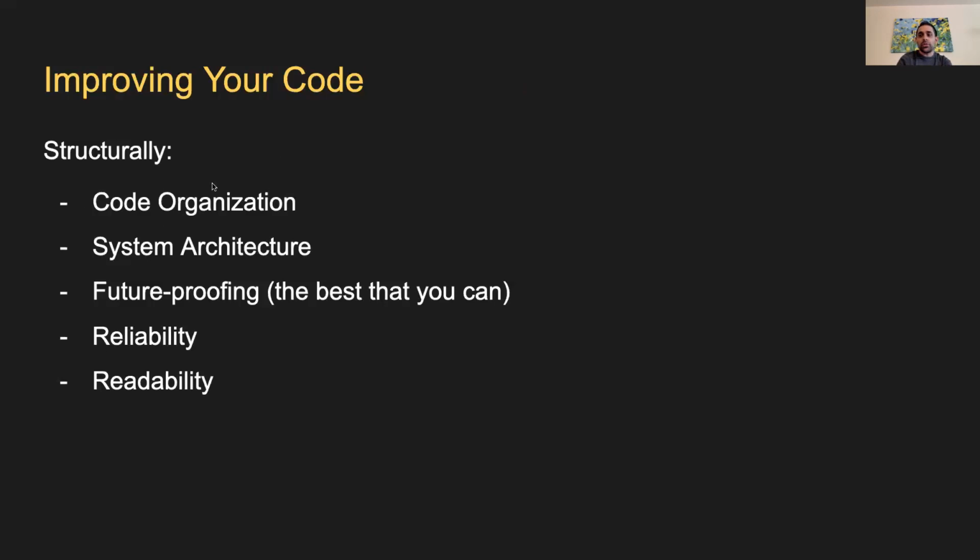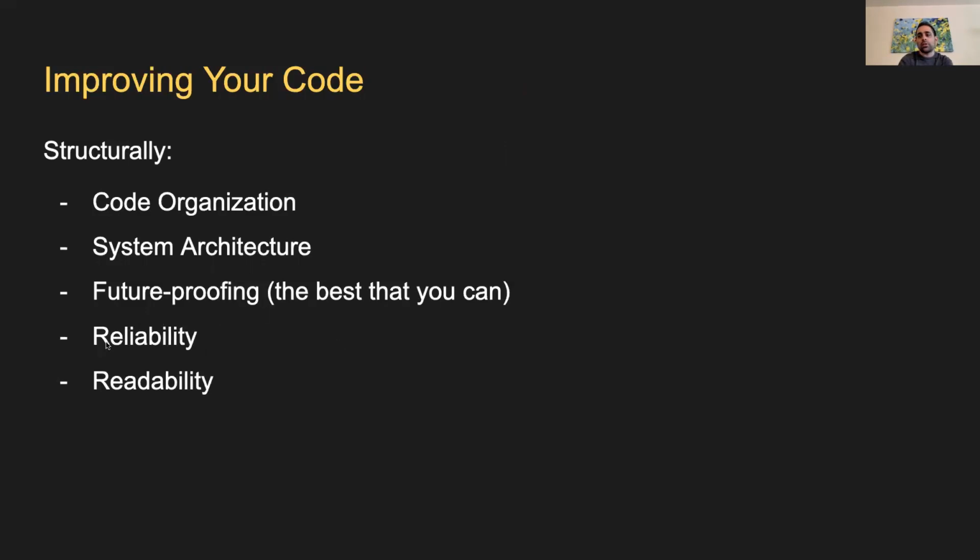So structurally, we talk about code organization, system architecture, the idea of future proofing. If you develop an application right now, great, it might work and service your needs, but what if your customers go from 1,000 to 1,000,000 customers? Is your application going to be able to handle that? Many things you can think about for future proofing. Obviously, there's no way to predict the future reliably. What if the needs in the future change in ways you didn't expect? That's totally fine. Just plan as best as you can.